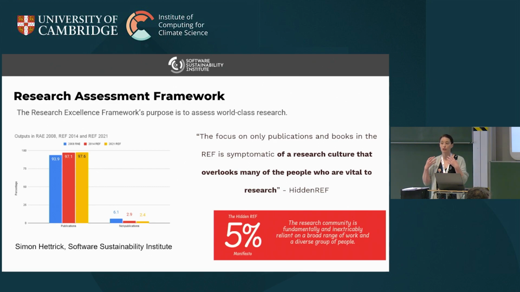But basically, as an academic, you submit the papers you think are your best papers or your best research outputs. And Simon Hettrick, who's co-director of the Software Sustainability Institute, has been very instrumental in pushing for recognition of research software as a career path and the importance of software in research. So SSI did a survey a couple of years ago and asked researchers whether software was important for their research. Nearly 70% said that software was essential for their research. So this is a tool that 70% of researchers could not do their research without.